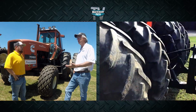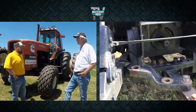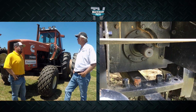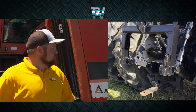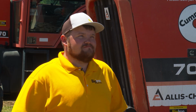You know, buying horsepower versus what a new one costs. Yeah. And like we have talked about, Connor, this whole pre-DEF thing just keeps becoming more and more prominent. So you pick up a tractor like this that you can wrench on, hey, you get the job done for you. It will. Yep. And exactly, just like you said. I mean, I can work on this. I don't have to plug a computer in to see what's wrong with it.